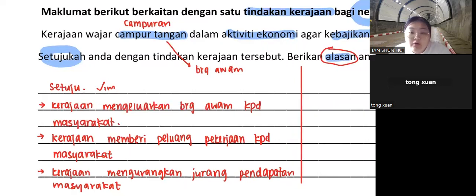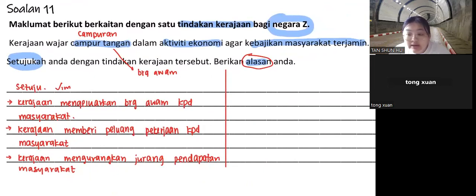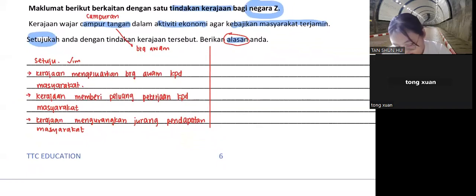Can ya? Now, of course, if you tell me tidak setuju, can. But from the tidak setuju perspective, maybe you got to think of the answer lah. Okay, but I'm not encouraging you to write tidak setuju, because you got to find out a reason, a valid reason. All right, but because you haven't touched on that, so tidak setuju is a bit hard for you to write. Can ya? So let me know if you're done, then we move on to the next one, okay?